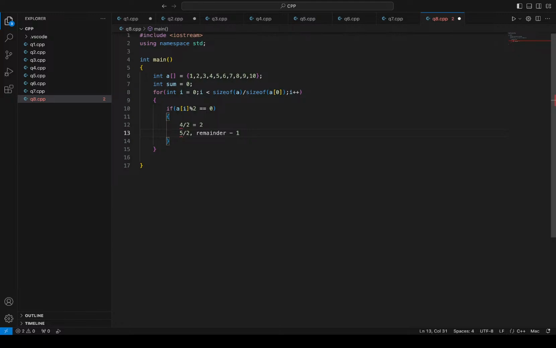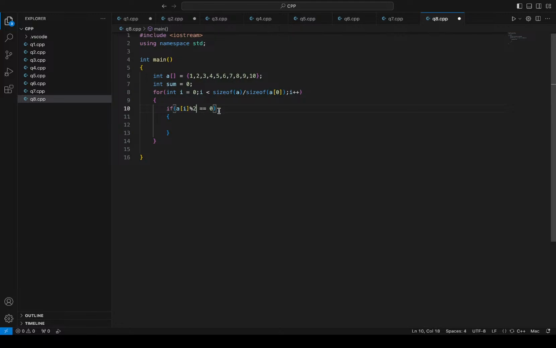So essentially, if a number is divisible, the remainder will obviously be 0. That's exactly what we're doing here. Now, if I want to find if a number is divisible by 16, all I have to do is change this from a 2 to 16. This is very important because the same concept can go with many different questions. You can check if a number is divisible by 16 by just replacing the 2 with a 16.